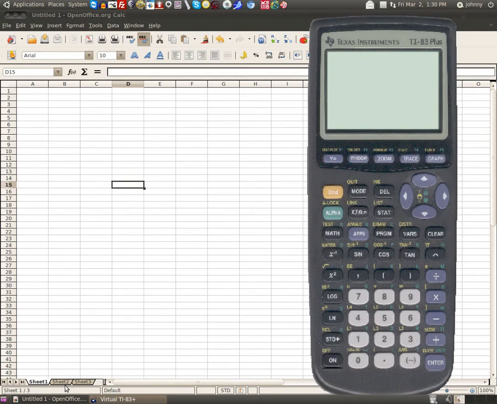As you can see, I've got a TI-83 calculator up on the screen, and I'm about to show you how to create a data table in a spreadsheet and how you can use that data table to generate a graph and from that insert trend lines. So basically I want to teach you how to title your graphs, label your x-axis and y-axis, and what you're looking at. Let's go ahead and get started.